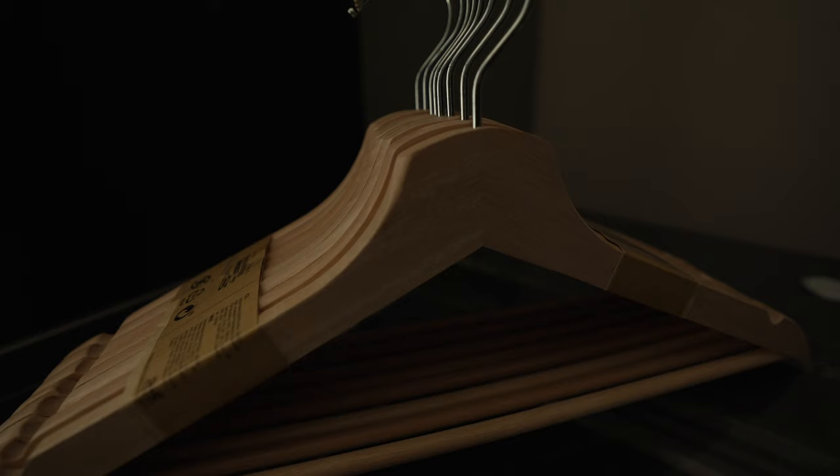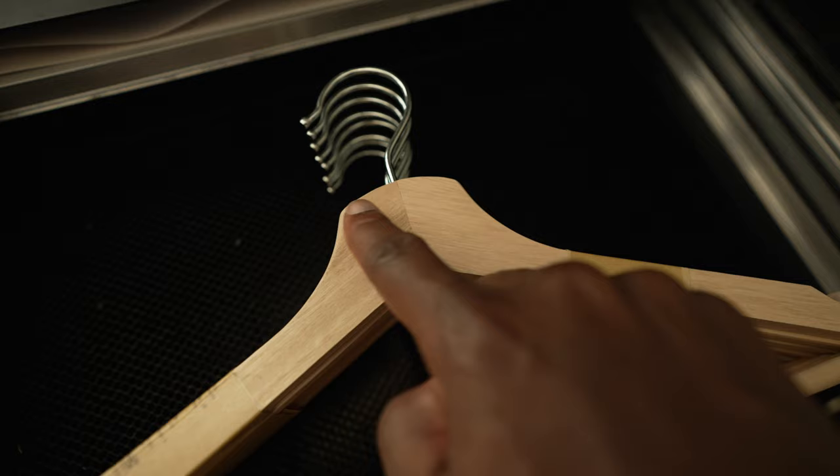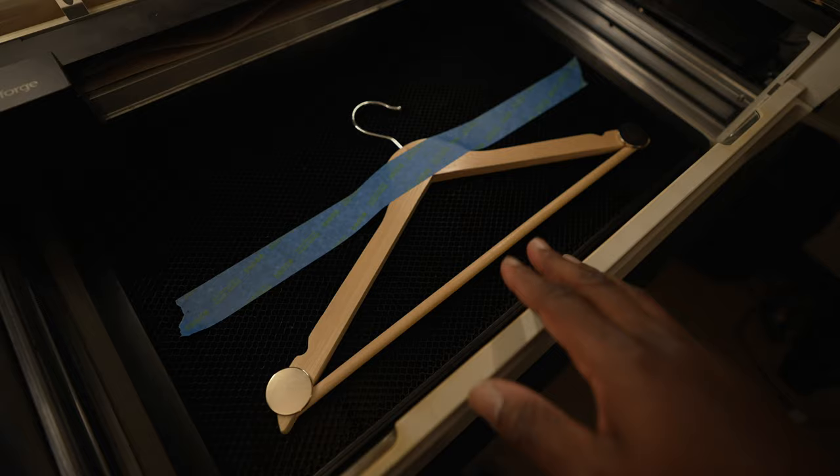Welcome to the project. And today, we are going to engrave on some wooden hangers that I got from IKEA. Okay, so the plan is to engrave on these hangers. I'm gonna engrave the name and the title. So I'm gonna put the name at the top and I'm gonna put the title at the bottom of the name.